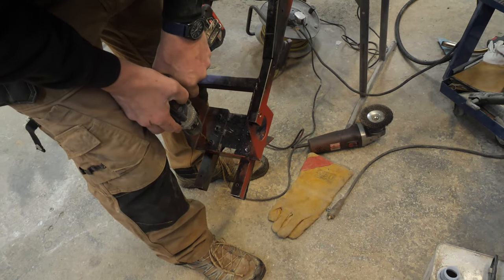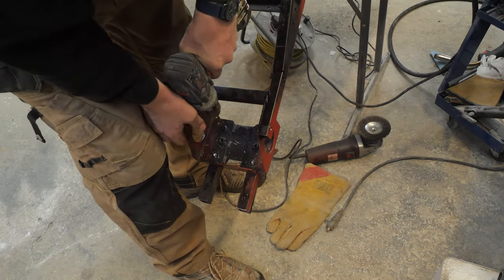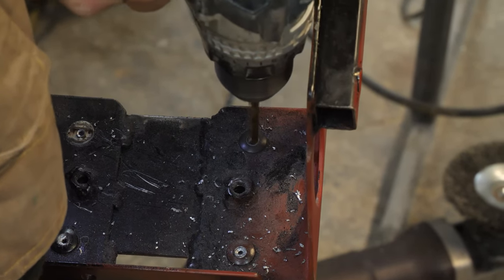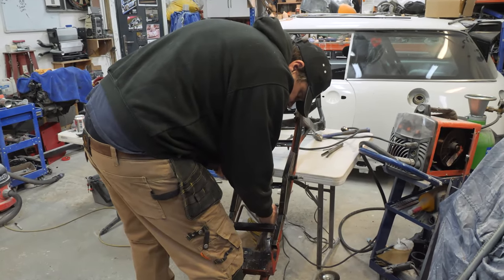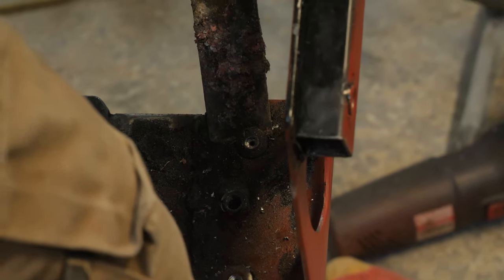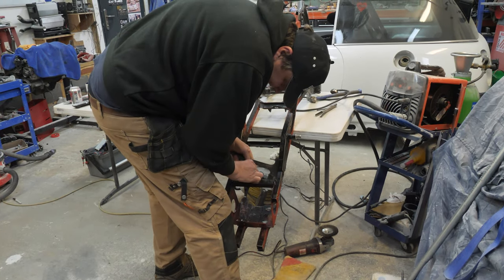Not doing very well here. They're spinning round, I've got to just knock them off with the chisel, I think, now. They haven't been riveted in very well, to be fair. So I'll just tuck that cap off with that, and then... Pa-chow! Shot off like a rocket, didn't it?